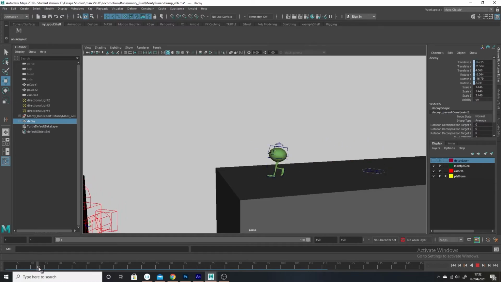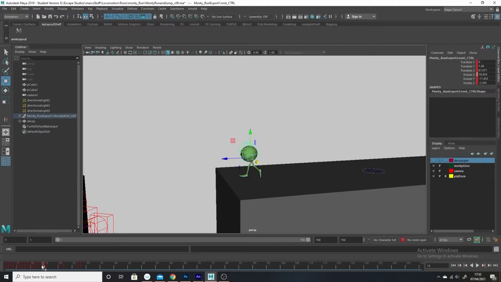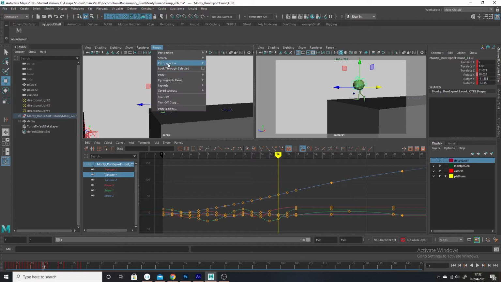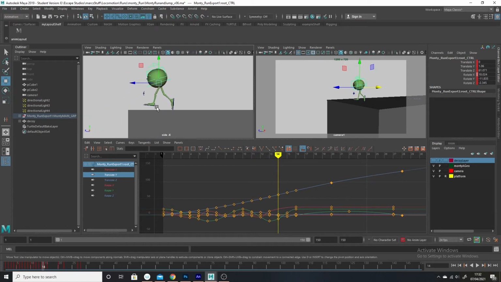1, 2, maybe have them go 1, 2. Let's see, maybe going a bit higher here.